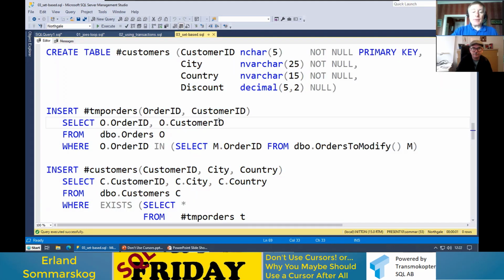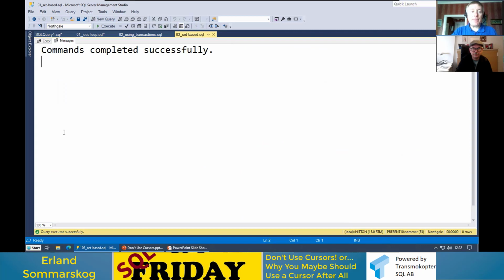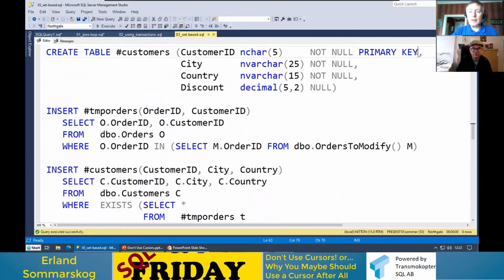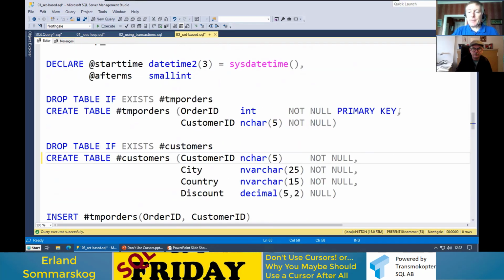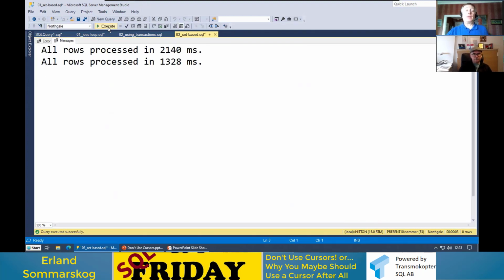But we're going to do an interesting thing here. We're going to actually drop those indexes on the discounts table. And I'm going to remove all these primary keys in the temp tables, in opposition to what I said previously. We should always have those, but just for the test, we're going to do that. And let's see how that affects the outcome. You might remember when we did this with Joe's loop, originally it was really slow. But look, well, it didn't matter. We got the same result.